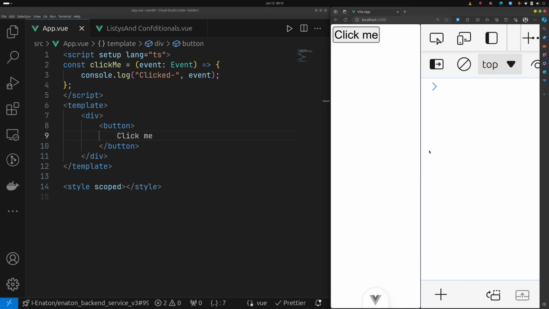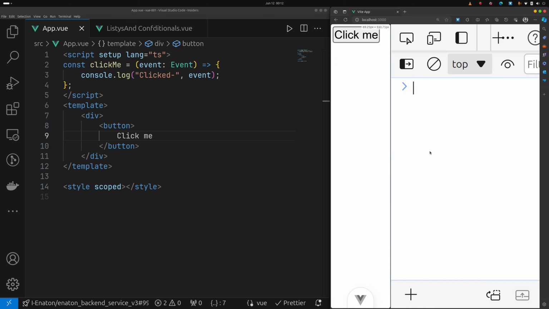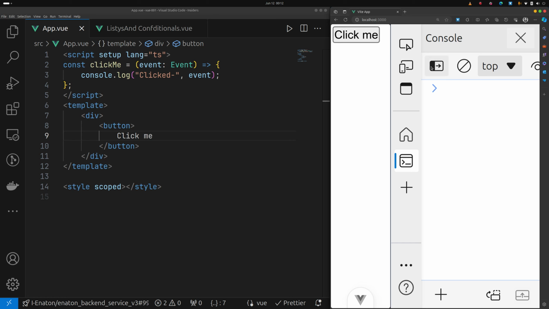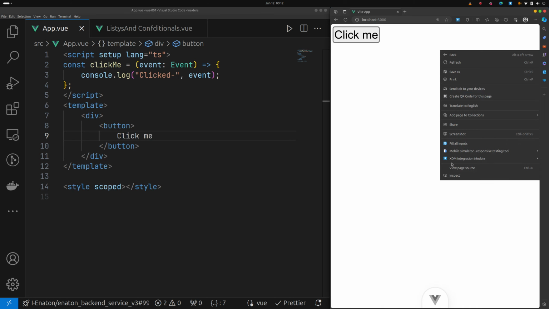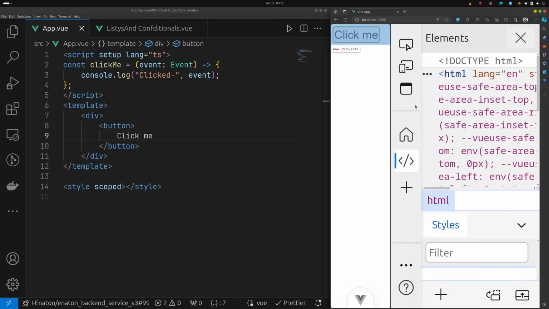If I just zoom in here a bit, let me just open the console.